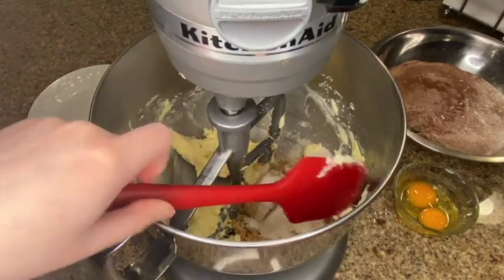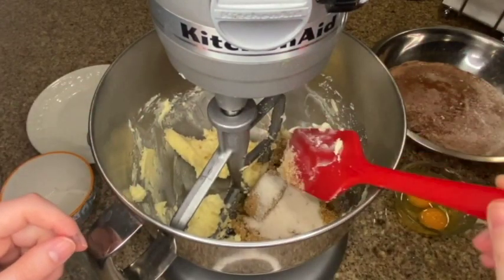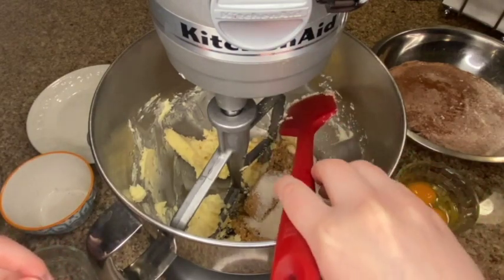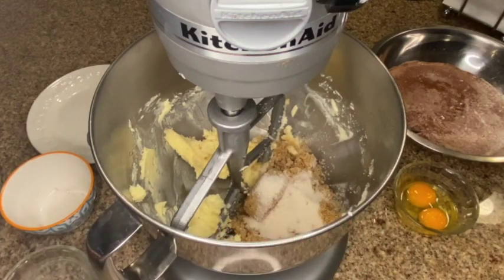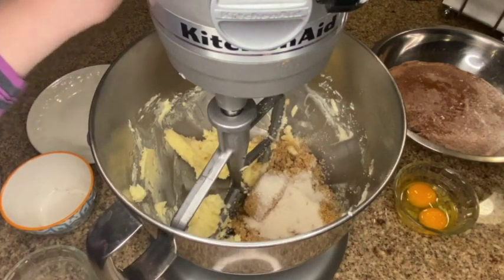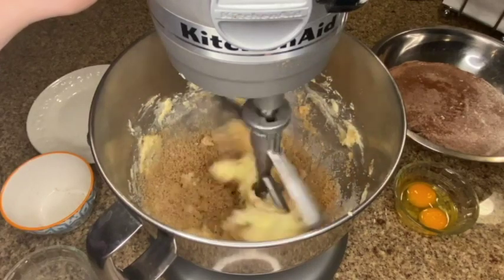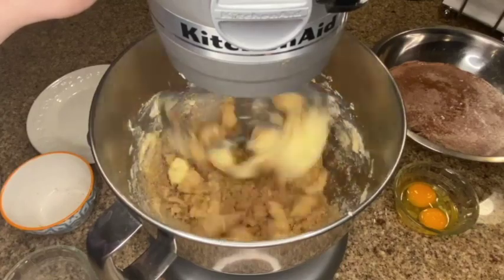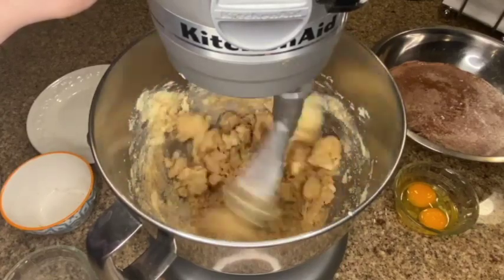Make sure to get as much of the ingredients off your spatula as possible because it will be harder to mix in later on. I'm going to cream these ingredients until they are combined. Because the butter is supposed to be cold in this recipe, you don't want to cream it for too long because then it will become warm. So just cream it until there are no ingredient clumps in the mixer.